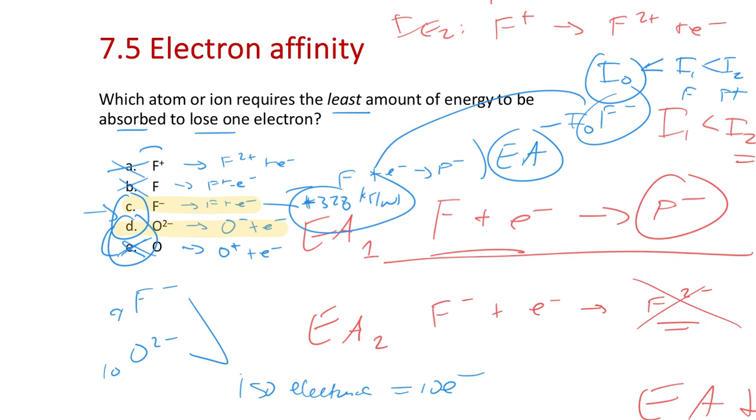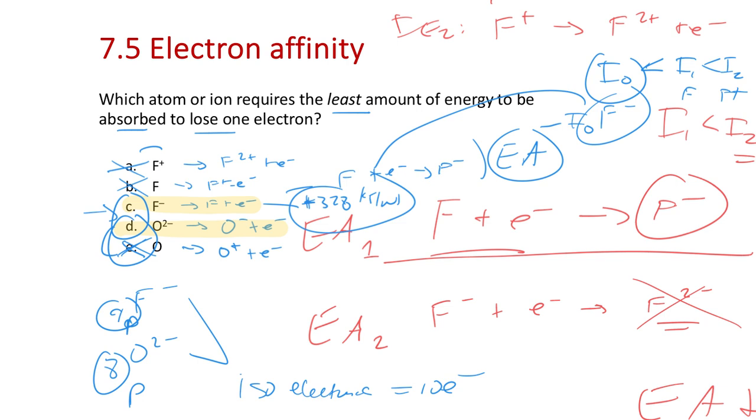So fluorine has a higher charge. Oxygen, I don't know, I wrote 10 here. I think I was thinking it had 10 electrons. It's element number 8, so it has a nuclear charge of 8. It's O8. So oxygen only has 8 protons. Fluorine has 9 protons in its nucleus. And so fluorine, having that extra proton, can hold on to that 10th electron more strongly.